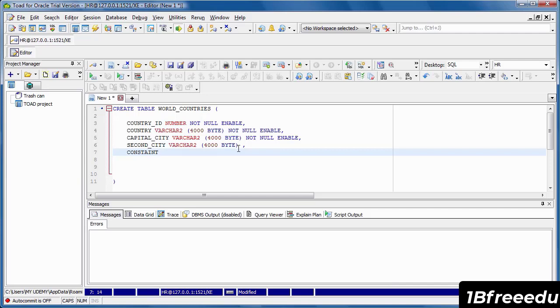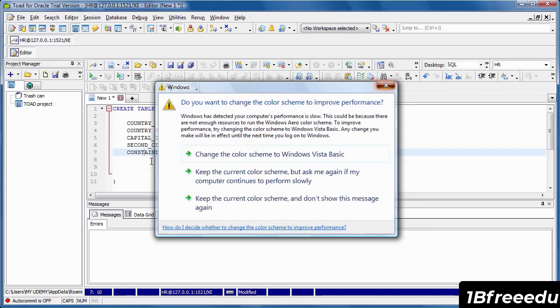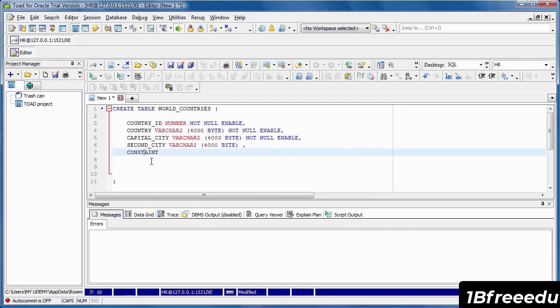C-O-N-S-T, I think, constraint. Yep. Oh, I missed out the R. There should be an R there. Okay. I think I've got it now. Constraint, followed by the name you want to call the constraint.